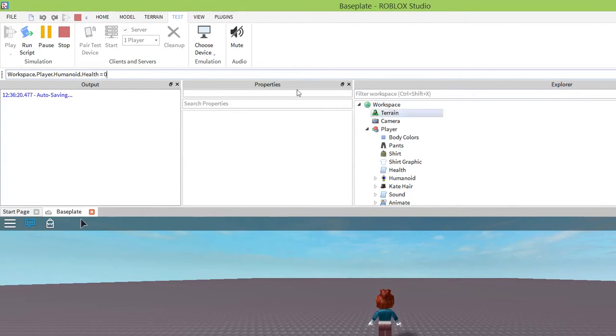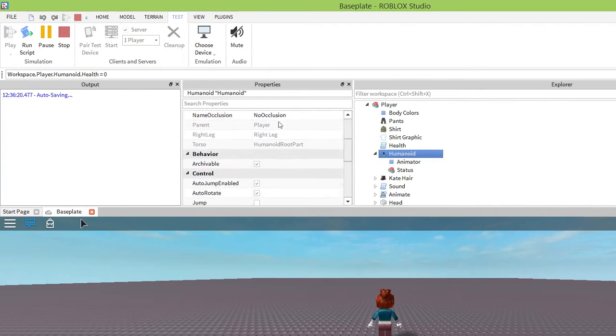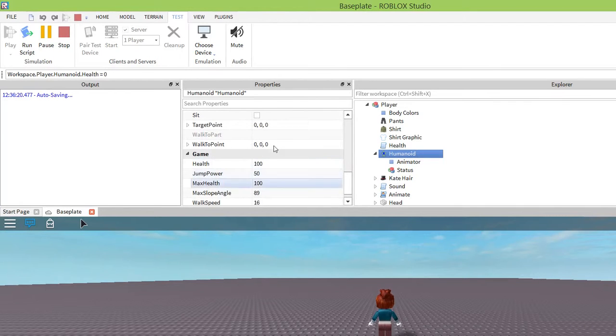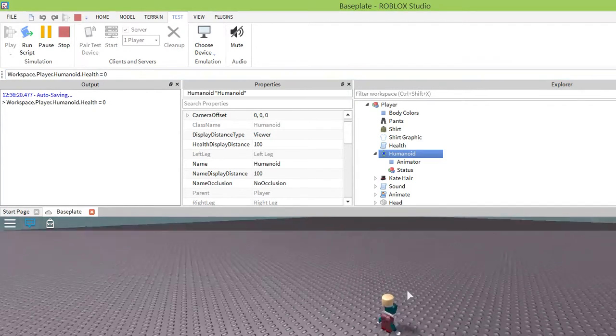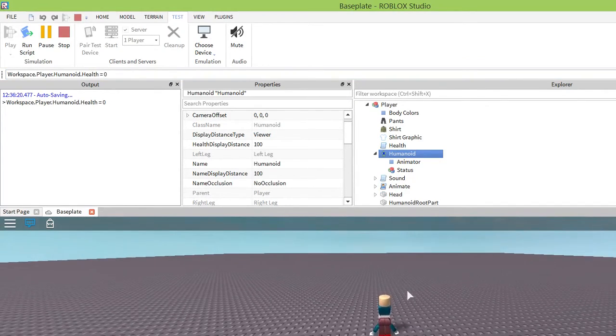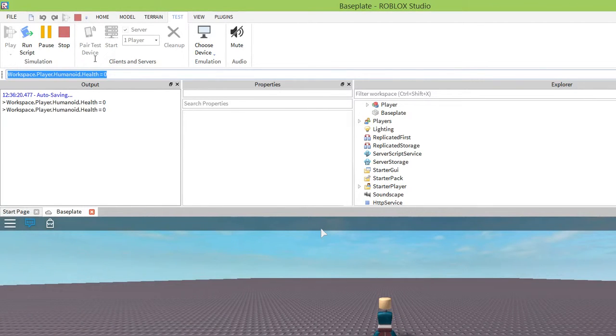Workspace player. So that's referring to the workspace. It's almost a map. Workspace player, and it's saying humanoid. Here we go. And it's saying this humanoid, set its health, which is part of the properties here, set its health to 0, and that will kill her. So, okay, keep an eye on the main game window. I'm going to press return. Oh, poor girl. She just died. She resets, press return again, she dies again.